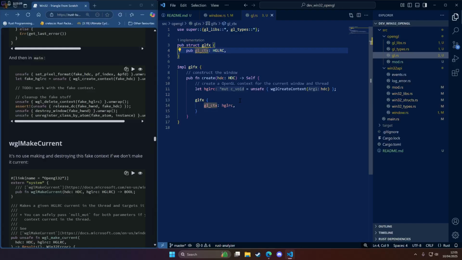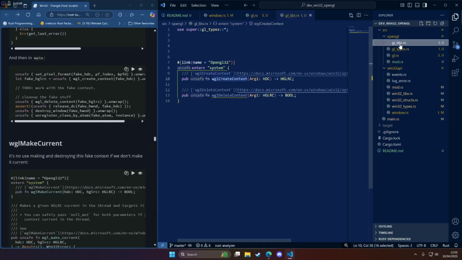Because you have to make it current for it to activate through the Windows 32 API. And it's in OpenGL 32. I'm not sure about this.